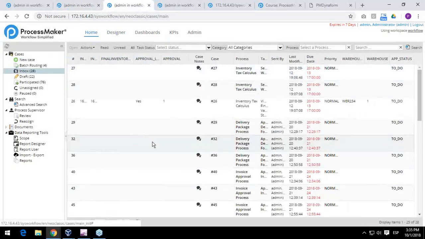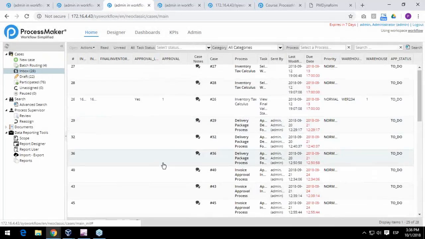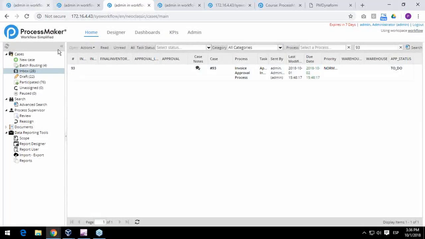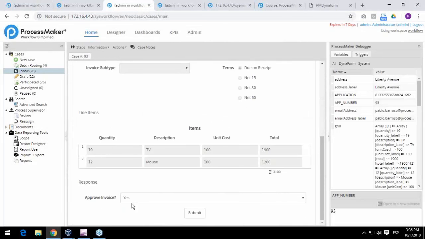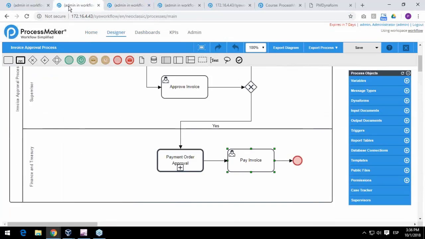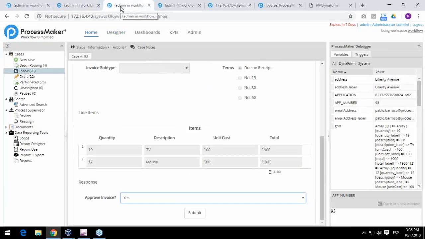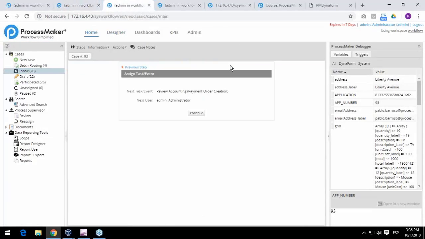Okay, the approved invoice has finished. Remember that it's case 93. So case 93 is going to be showing the invoice. Then I'm going to open this, and I'm going to approve. It means that I move here. I'm going to approve it and click on continue.